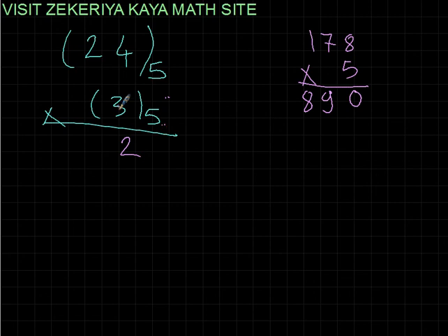3 times 2 is 6. Then I have 2 also for the next step. 6 plus 2. I have 2 from this multiplication. 3 times 2 is 6. 6 plus 2 is 8. In 8, how many 5s are there? There's only 1. If you take 5 out from 8, there remains 3. And we took only 1 5 out. So we have 1 for the next step in base 5. So you can write it at home.